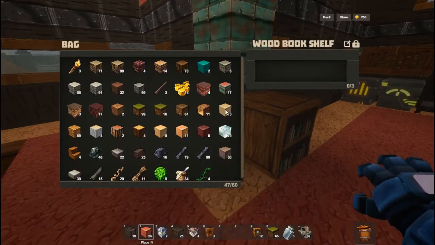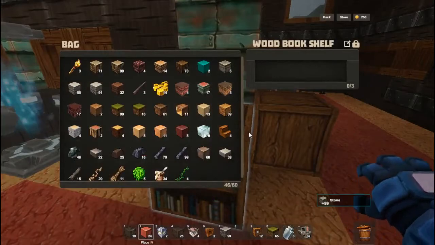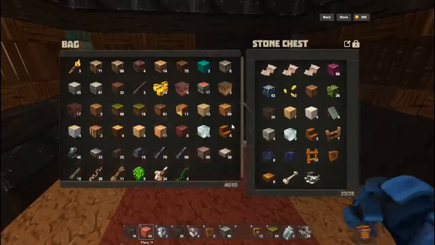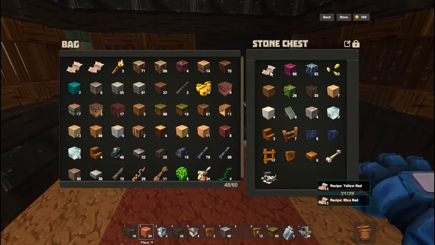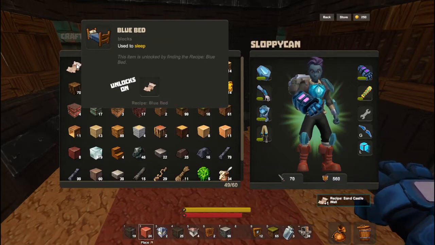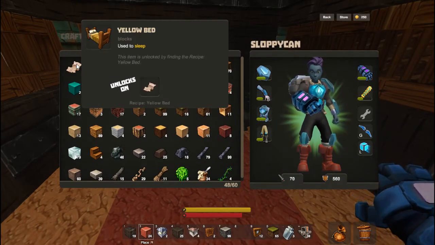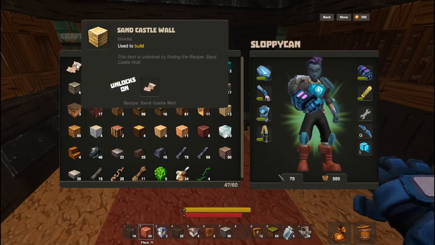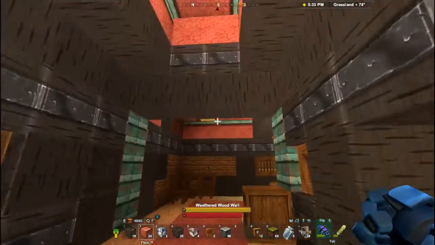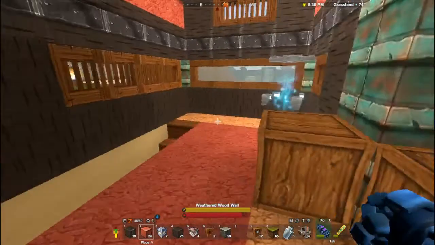I also like that you can put stuff in here, which is just crazy that you can store stuff in here, which has nothing to do with books. But Walden gave me some recipes, which is real exciting. I've been wanting to get these for a while. Part of the reason I built this. Blue bed, check. Yellow bed, check. Sandcastle wall, literally the 3 I've wanted, and part of the reason I built this because you can't get the gingerbread stuff. Those are the 3 I wanted, so that's awesome.